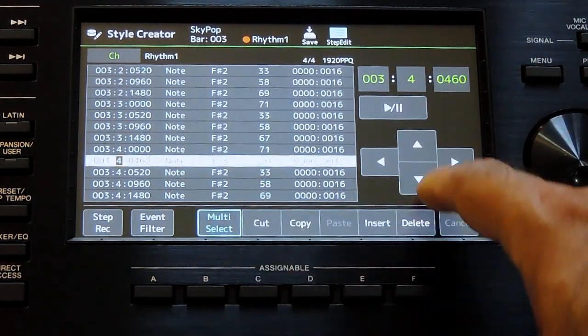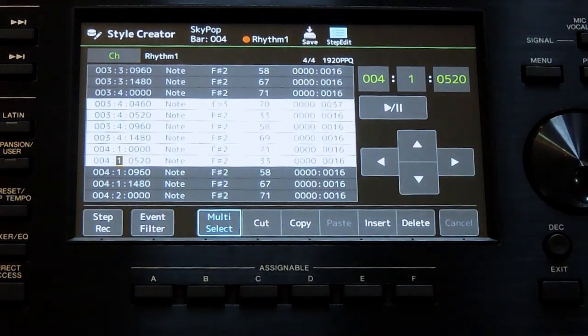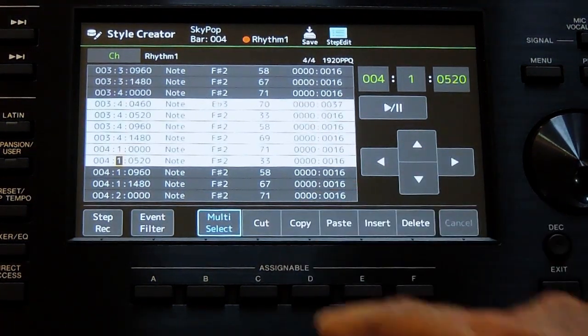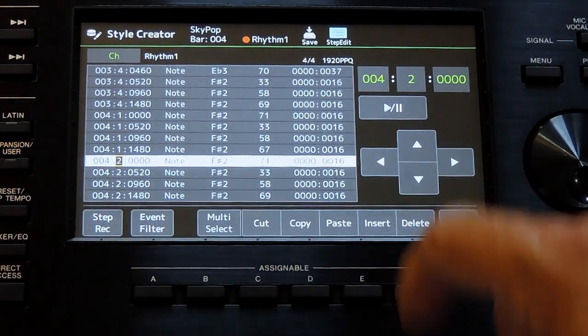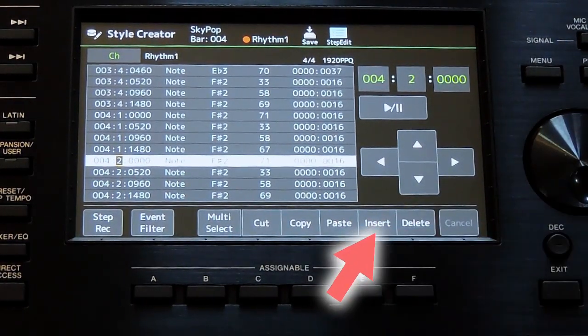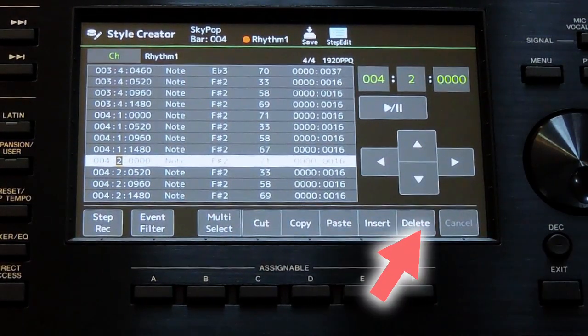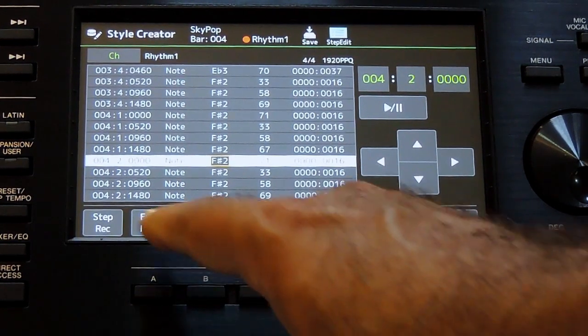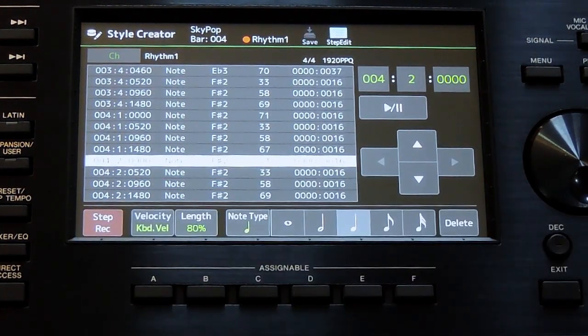You can also select multiple notes and copy to another position. New notes can also be entered and selected notes can be deleted from here. There is a step record option here. Using this, you can enter notes one by one with a selected duration and velocity.